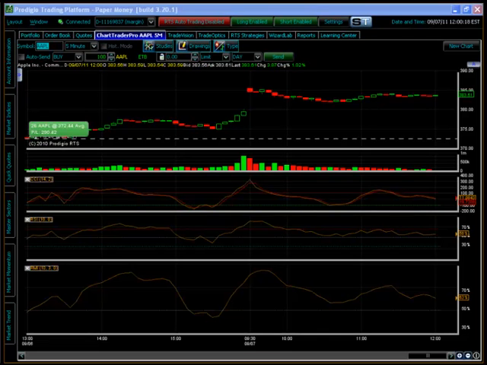I am the Chief Architect of Prodigio RTS. Prodigio is the robotic trading system offered exclusively by TD Ameritrade and thinkorswim. It is a fully functional trading platform that integrates directly into your thinkorswim trading account, and there's been a lot of exciting things that have been happening lately. There's been complete integration between the TD accounts and the thinkorswim accounts. Somebody can correct me if I'm wrong, but I believe Prodigio is now available to the TD accounts in 100% working capacity, as it was for the thinkorswim account holders.